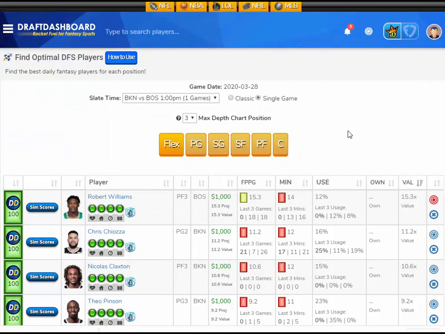Okay, real quick, let's go over some of the DraftKings picks for this showdown between the Brooklyn Nets and the Boston Celtics. This game plays at 1 p.m. Eastern, so I'm just going to go over these picks real quick. I'm not going to get into the stats.